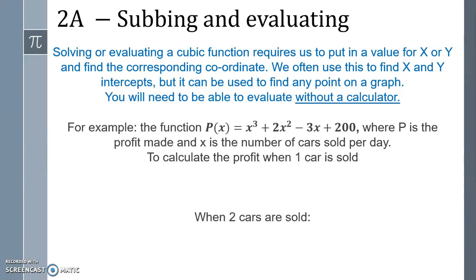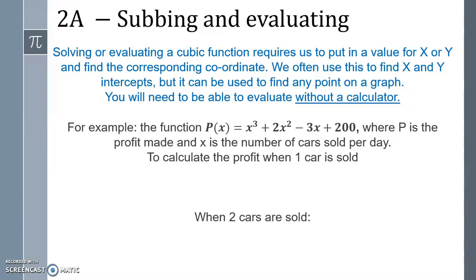We do this quite a bit. We find the x-intercepts, for example, when y is 0, or we find the y-intercept when x is 0. So we do put values in there, although we normally use it with the zeros. In this case, we're not going to. In most of the questions in your assessments, they will give you the value to sub in, and you've just got to evaluate it, which isn't tricky to do, but you won't have a calculator, so you need to practice.